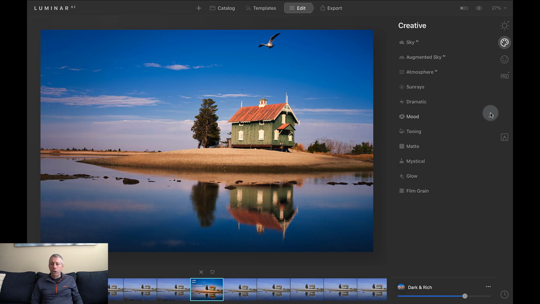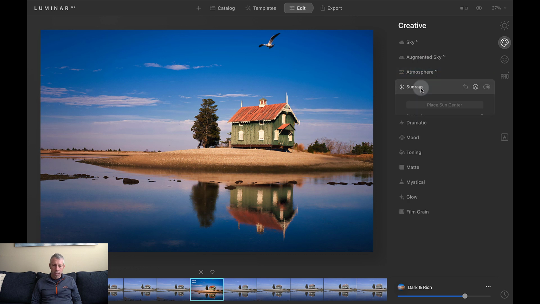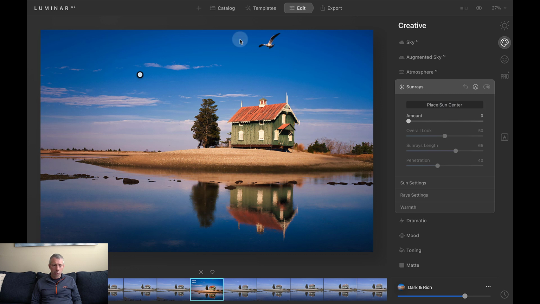From here, we can go over to the Creative tab, and again, we could add in change of the sky. We could augment the sky with different objects, but in this photo, we don't really need to do that. Atmosphere, I'm not going to lay in any fog or anything like that. Sun rays, I mean, we could throw in sun rays if we wanted to.